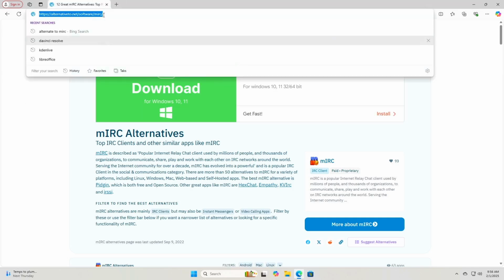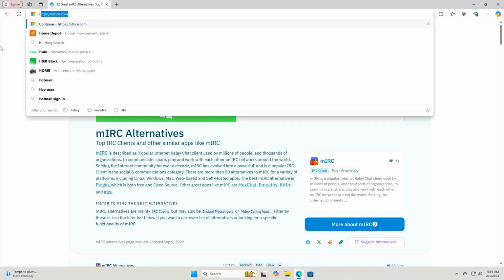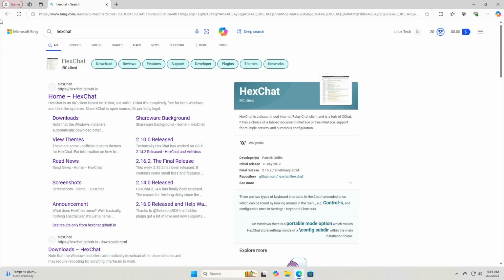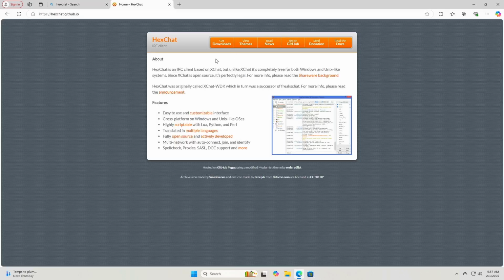The answer to that question is HexChat, one of them. Unfortunately, HexChat has recently, by recently I mean like last year, has recently stopped. Well, actually, yeah, beginning of last year has recently halted their production. However, it's open source. You can go grab it yourself if you're familiar with how to code and continue the project yourself. HexChat is actually a fork of yet another IRC client known as XChat.